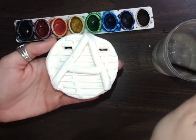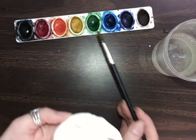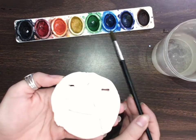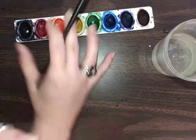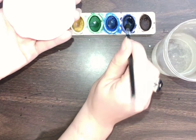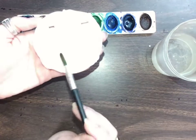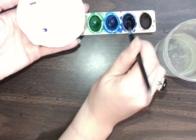I'm going to start by dipping my paintbrush in the water, and I'm going to choose my cold colors. Remember, my cold colors are at the end of my rainbow. I have green, blue, and purple. I'm going to choose purple this time. I'm going to get a little bit of water in my paint and wake up my paint, and then I can start painting.